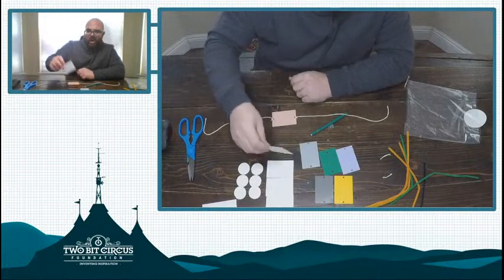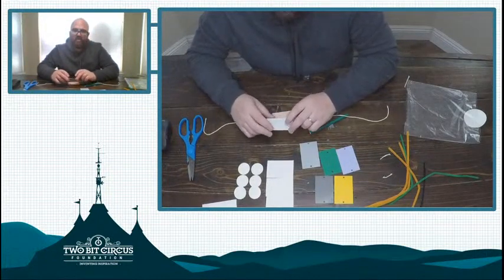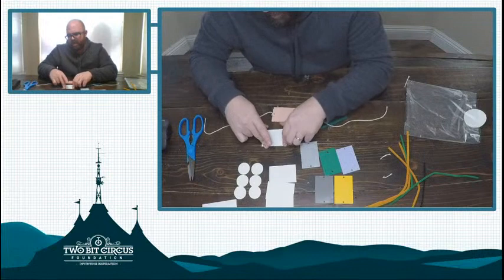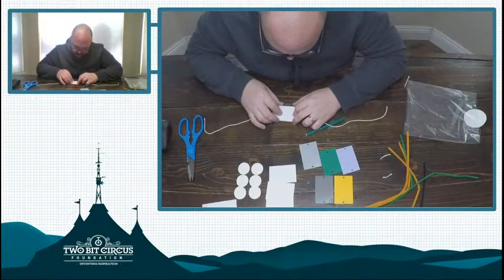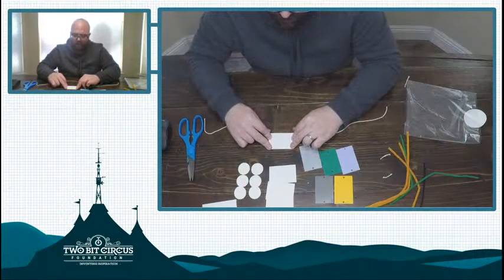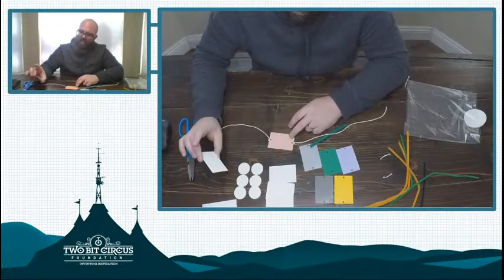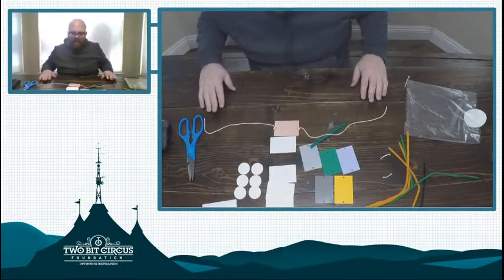There's also these cards that can fit on top here. So you could draw whatever you want on here, not worry about it smudging or rubbing off. And then we can tape these cards onto our board, right? And so that's a nice way that you don't have to necessarily write directly on the cards. You don't have to worry about smudging. You can just paint or color whatever you want in there.